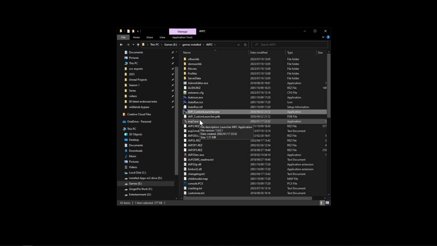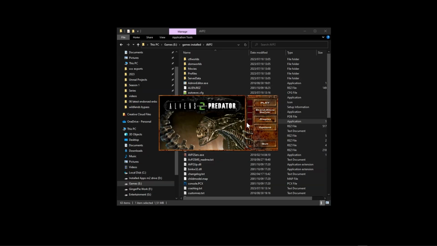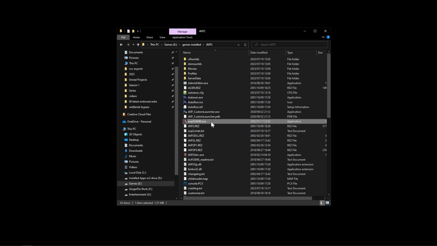There are other alternatives in case this doesn't work for you. You see the exe file over here? Some people have said if you change this to capital letters, so AVP2 Game.exe, that helps a little bit somehow. So if you click on that, the game will also probably work in this way if you click play a couple of times, because it has worked for me in the past. Let's see if anything happens. Nothing happens, okay. But anyway, this could help you.